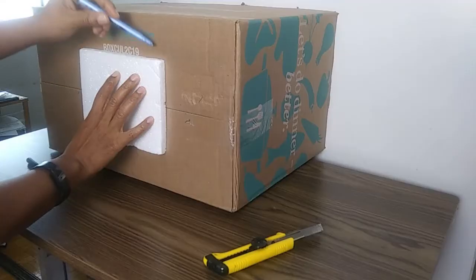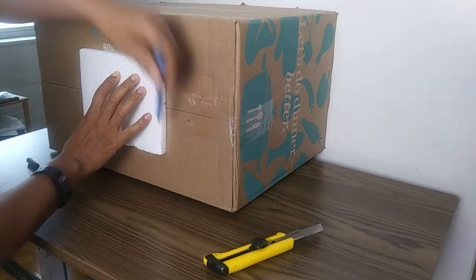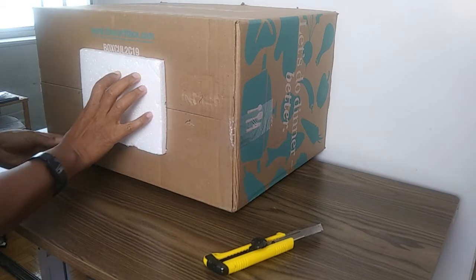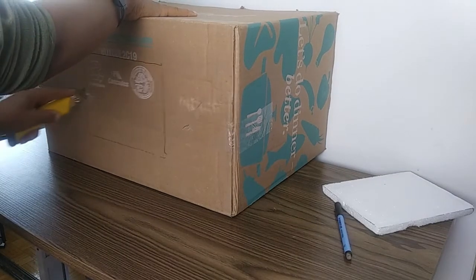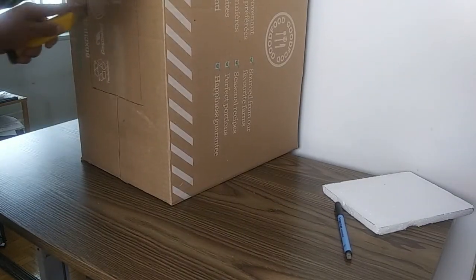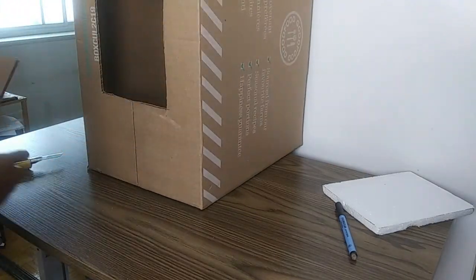So what I've done, I've taken a cardboard box and I cut off the flaps on one side. I then used a piece of styrofoam — the styrofoam came inside the box, which is the same width of the face of the UV light. I used this to make a hole on top of the box, and this is where I will place the light while the sensitized paper is being exposed.